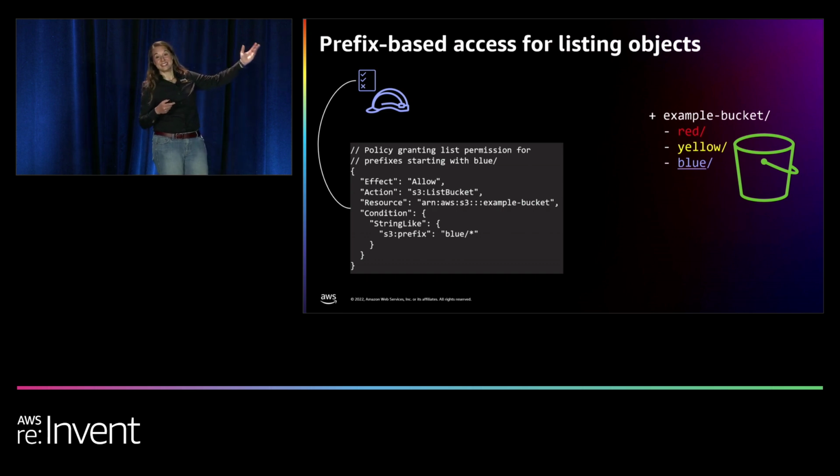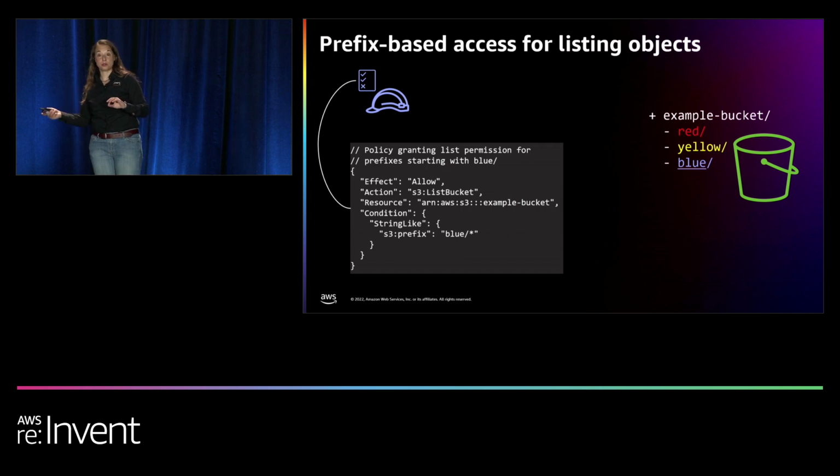Over here, I've added a condition to my IAM policy. I say that they can list the bucket so long as the prefix that they're asking for starts with blue/. Now note that IAM is a very literal policy language. Once you understand that it works this way, it very literally concerns what request you can make. It actually doesn't have anything to say about what the response should be.